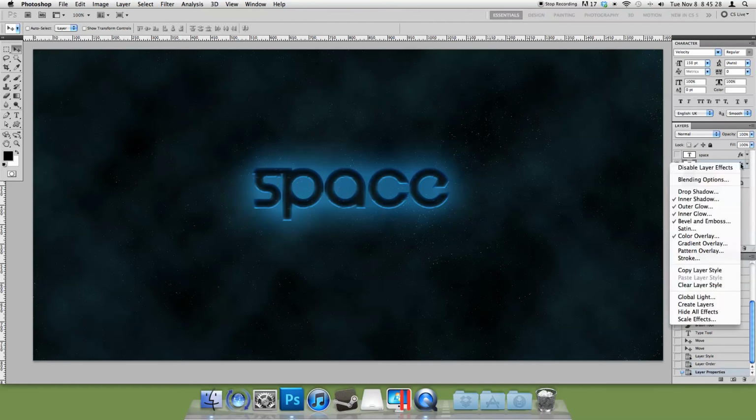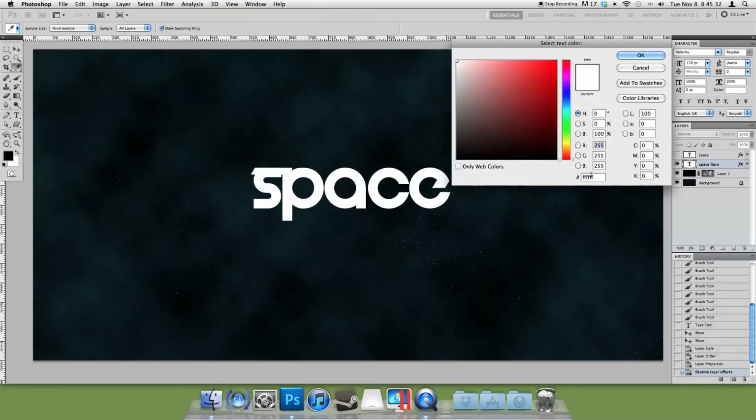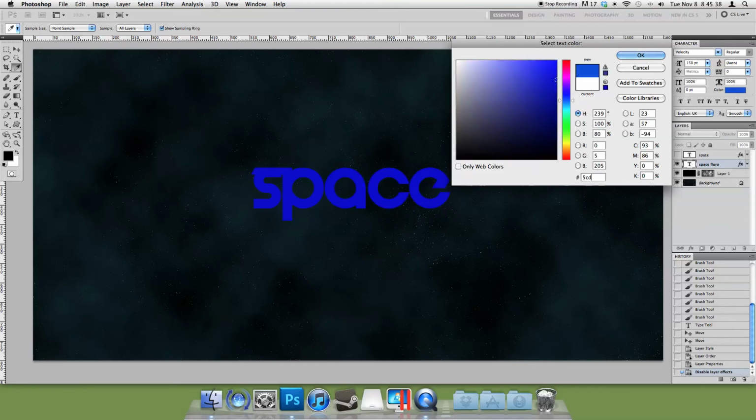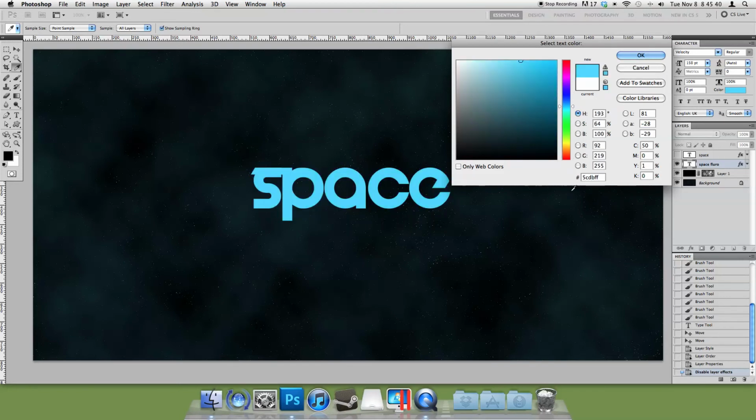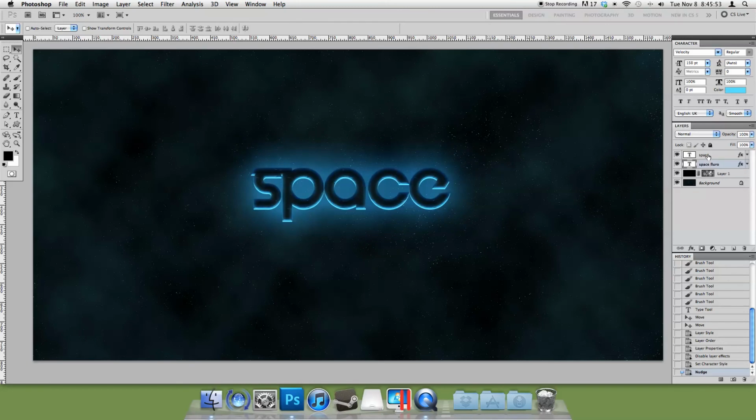What I'm going to do first now here is disable the layer effects, and change the color of it into a nice fluorescent blue, which I've got here, 5CDBFF. Now, using the Move tool and the down arrow key, I'm going to get you to just nudge it down by 3 pixels, just hitting it 3 times there, and turning our main layer back on. You'll see that we have a nice fluorescent outline there.